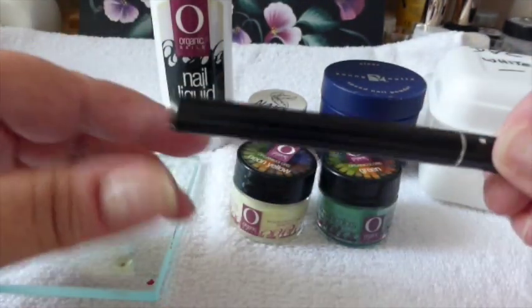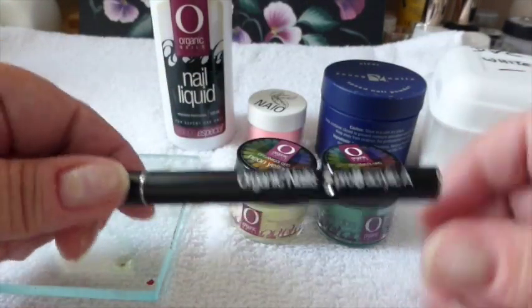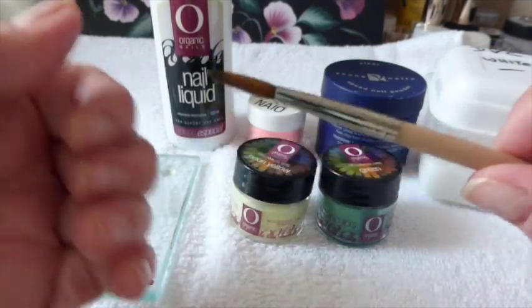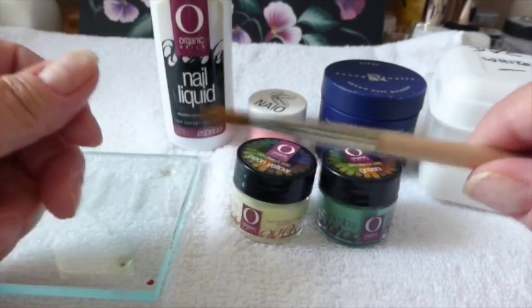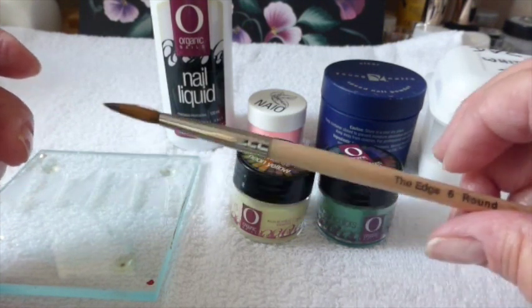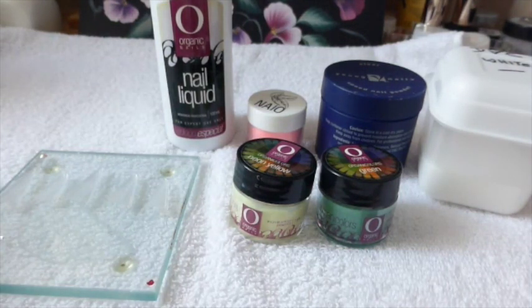The brush I'll be using is my organics number 8, and with my nails being very small, to do them with my little finger and so on, sometimes I use a number 6 as well. So I will get all this ready and I'll be back.